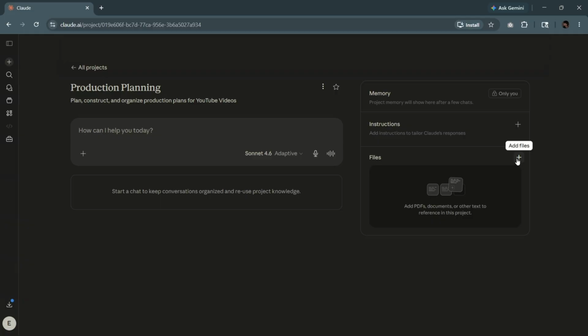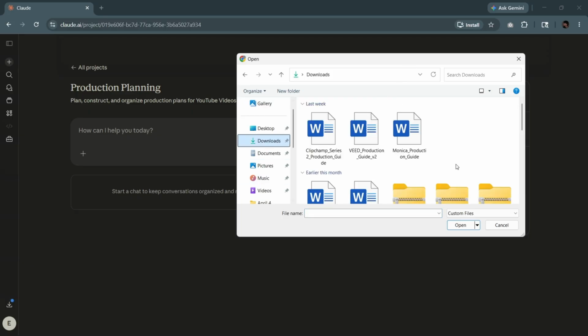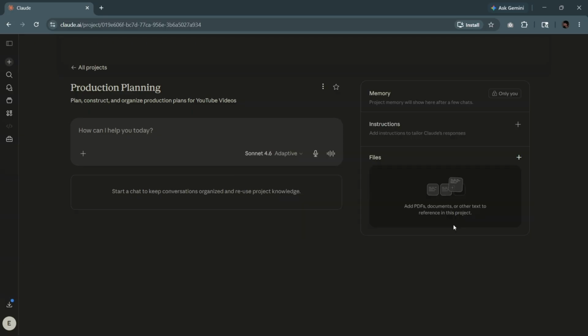So let's go ahead and click on the plus button at the top right corner of the files tab. And we should have a few options. So the easiest one to use is simply to upload from a device. You can also add text content or link a GitHub page or repository, but we'll be uploading a simple file for now. So I'm going to go ahead and click on that, navigate to my downloads, and upload a file. So that's pretty much how easy it is to do.